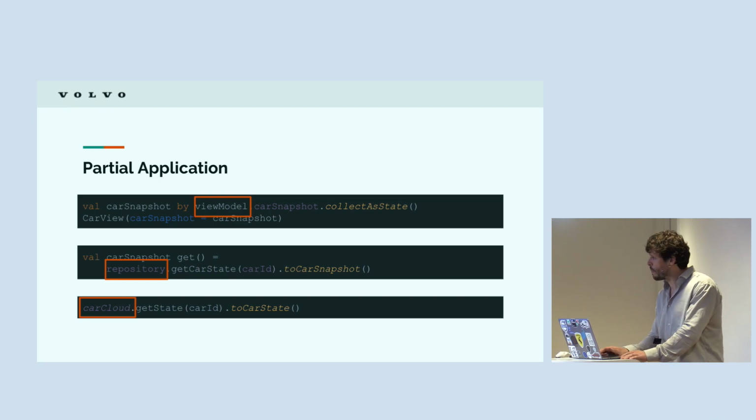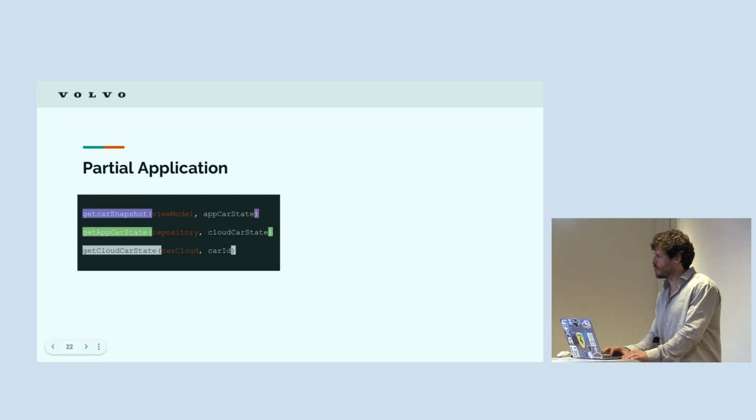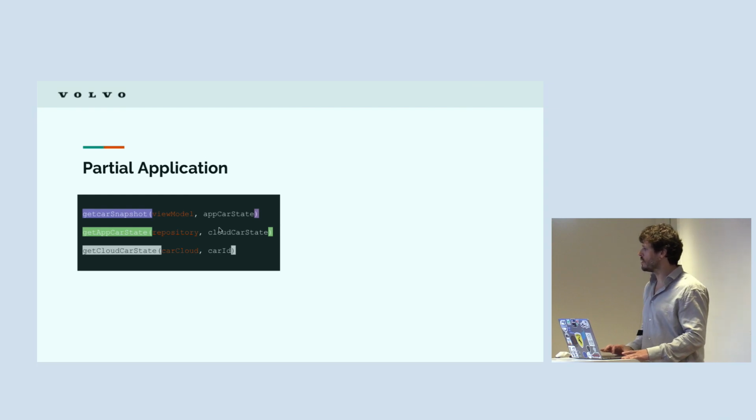So why is this important, at least to identify? We could then, I lost my pointer. Here it is. We could then rewrite our functions, each of them having the two arguments that they need, right?